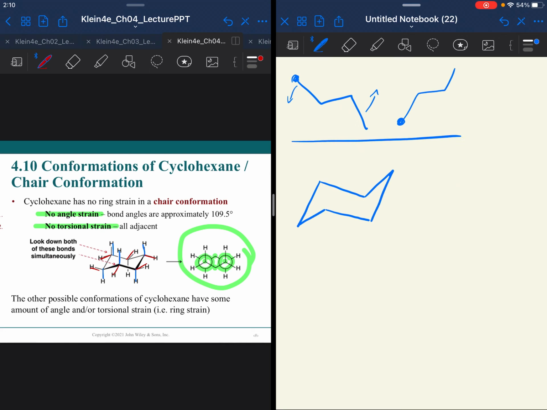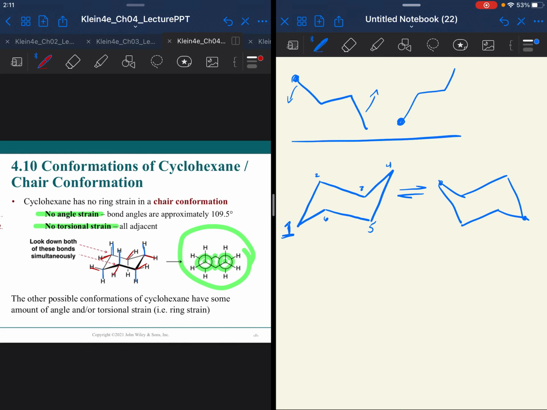Then when I want to do my flip, I'm going to use equilibrium arrows, this is not resonance, right? This one molecule can flip back and forth. It's not turning it over. It's not turning it around. If this is carbon 1, 2, 3, 4, 5, 6, I just want headrest to become footrest, footrest to become headrest. So I angled my parallel lines up to the left. Now I'm going to angle them up to the right. I'm going to connect the down side to the headrest. I'm going to connect the side pointing up to the footrest.